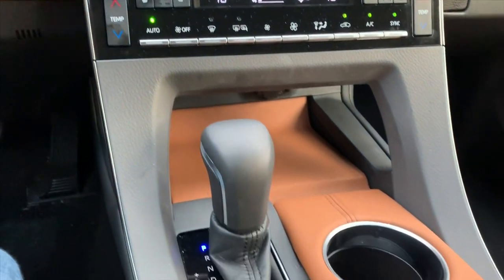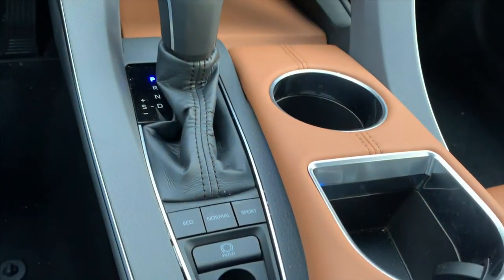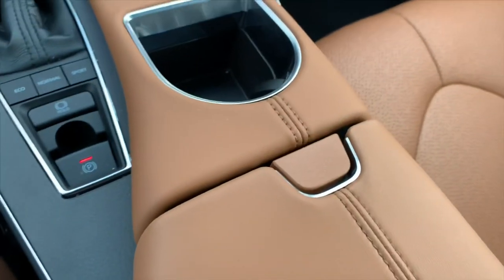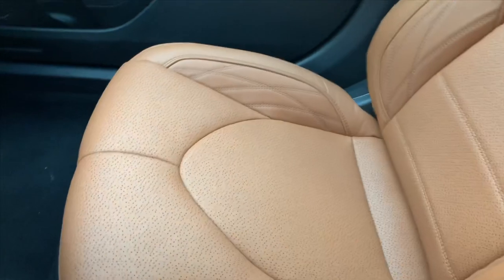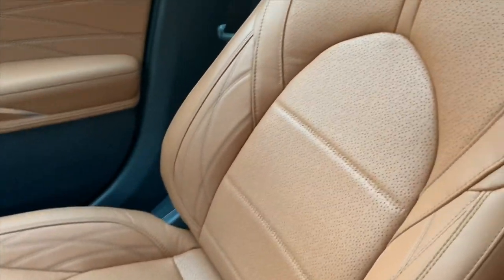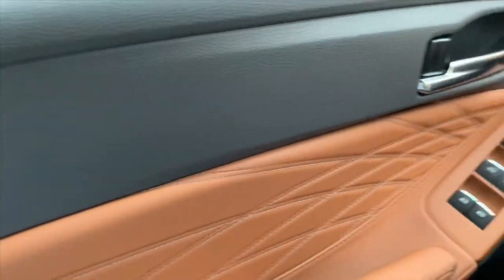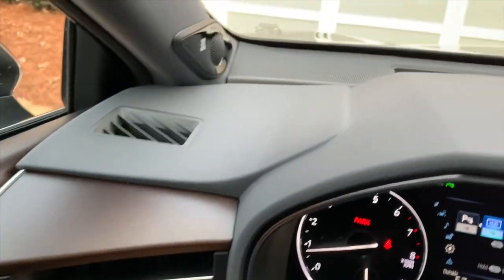All of your safety, radio, and phone controls are right here on the steering wheel — keep your eyes on the road and your hands on the wheel. You have two cup holders, one for larger cups and one for smaller cups, as well as heated and ventilated front seats and heated second row seats.